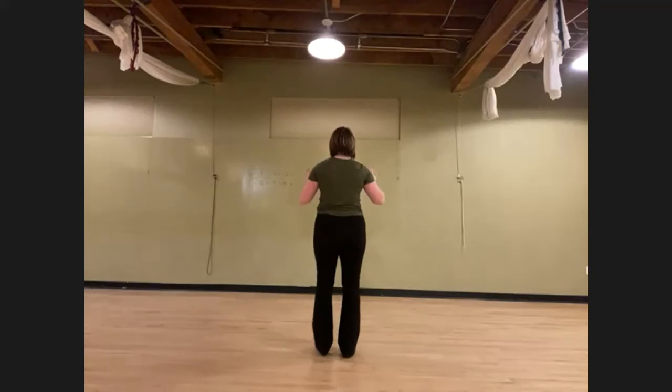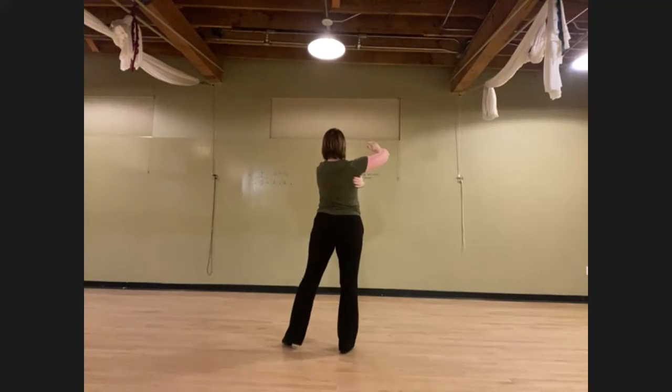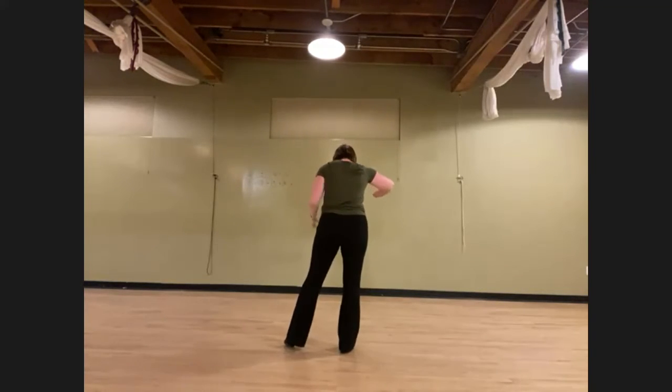So if we're just standing here, I'll do this way. We would be holding our partner like this. We'd have our partner palm to palm with our left hand, and then we'd have our right hand under her armpit. And we'd be standing on our right foot. So if we just stand here, we're in neutral position.